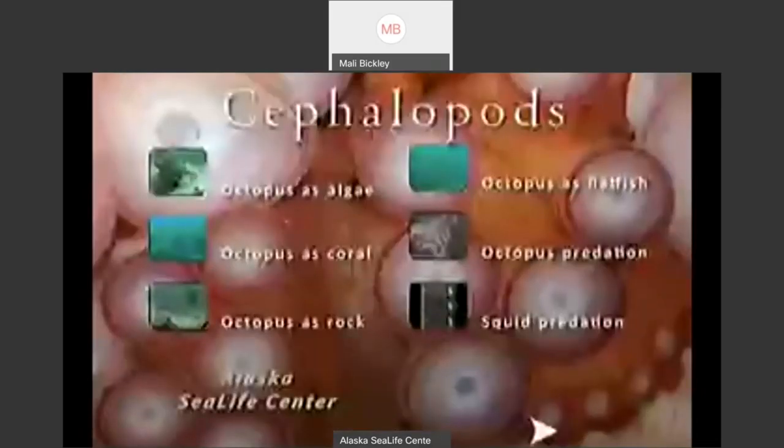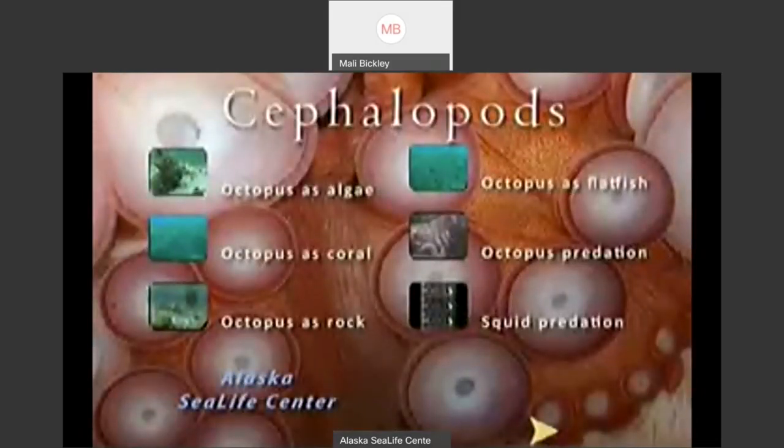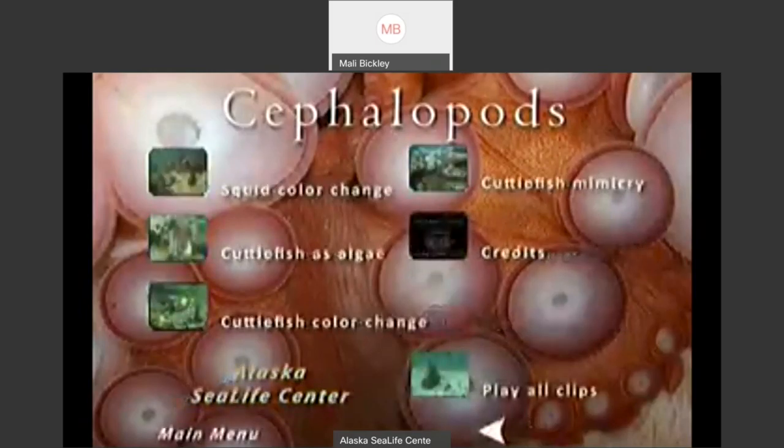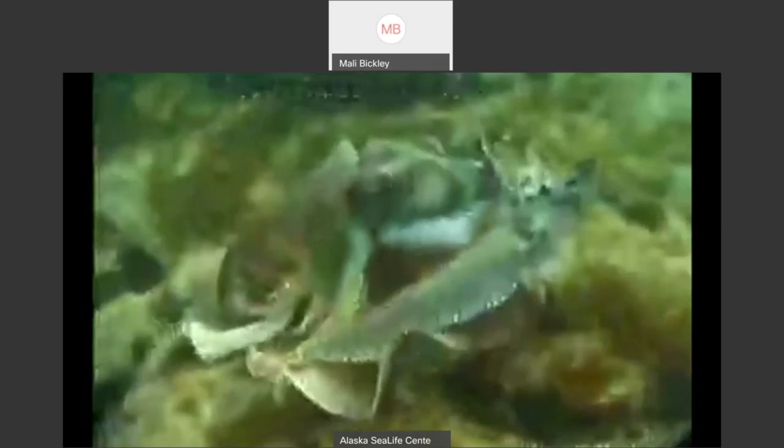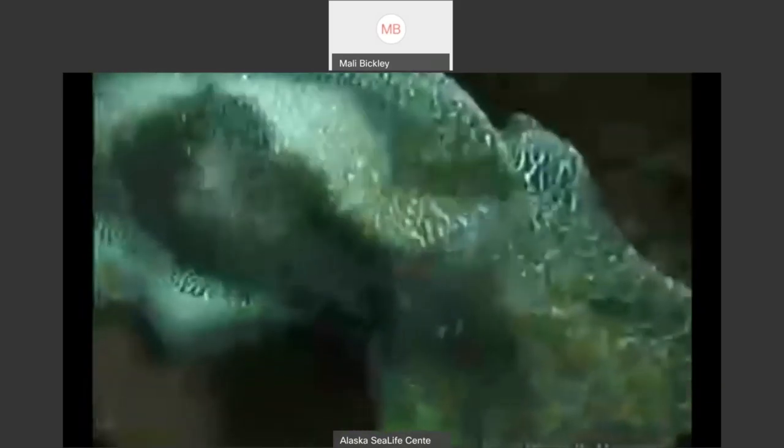When the animal was alive, it had the ability using tiny muscle fibers to open and close those little spots. That is how they change color. Because they're all being controlled at the same time, these animals can change color very, very fast. This is how squid, cuttlefish, and octopus change the color of their skin — using these little things called chromatophores. Those are those little spots, just by opening and closing. It happens really fast, so fast that it looks like you're watching TV on these animals' backs.